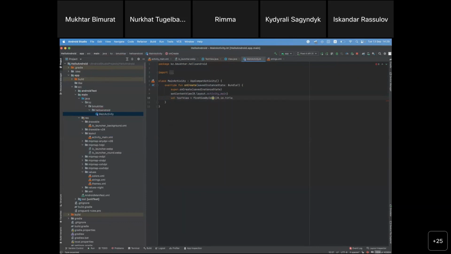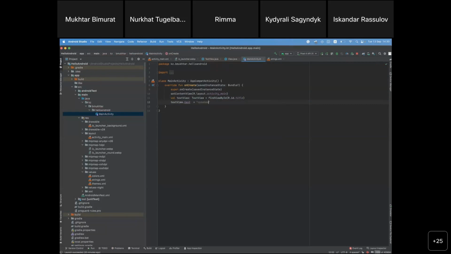There is a nice method called findViewById, and we can access it. Also, we need to specify its type, TextView. And we can perform operations on that, like text is equal to, we can update its text, right?